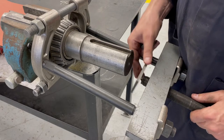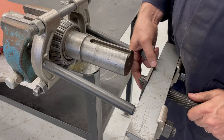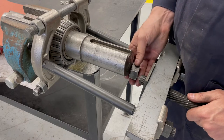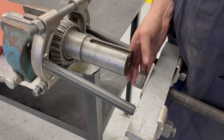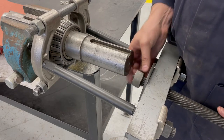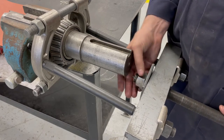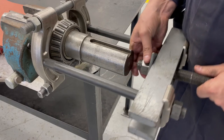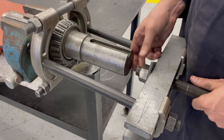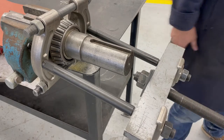So the last option and the last way that I can use this puller is just to do it with a screw. So you can see there's a machined hardened point on that screw. And then if you look at the very center of the shaft, you can see the center drill mark. So I'm gonna line this screw up to the center of that shaft, and I'm going to put a button on there, and I'll see the button in a second.